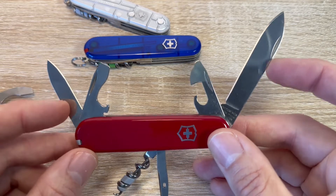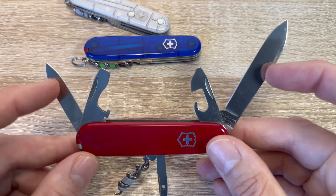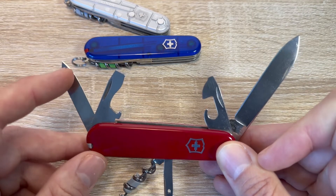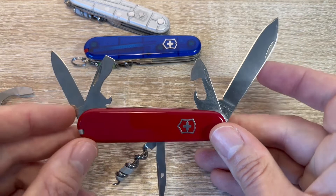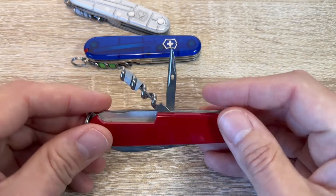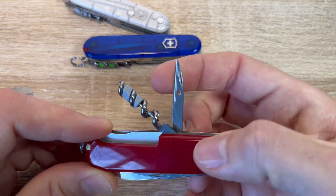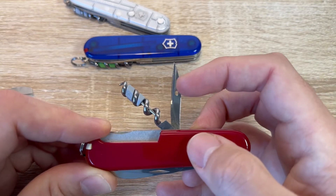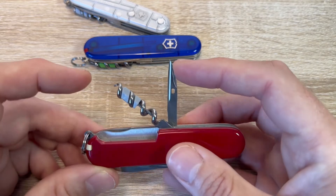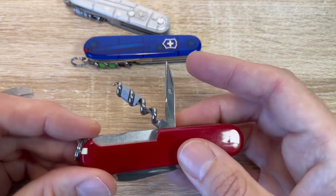It's kind of nice having a secondary blade. On some of the tools like the Sportsman or the Cadet, the secondary small blade is replaced with a file with a little tip on it, which is great for small Phillips screws. But it's good — it's nice having a small secondary blade there. Then on the back side, you get Victorinox's wonderful awl. This is a great tool. It can be used for striking ferro rods, obviously for boring holes, and for field repairs when you might need to sew something. A really handy secondary tool to have on this, and you can put it through some real rough use.